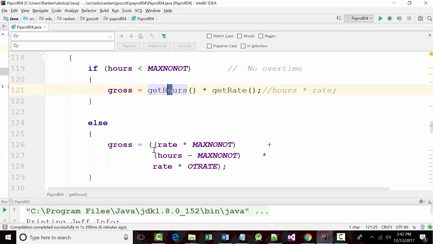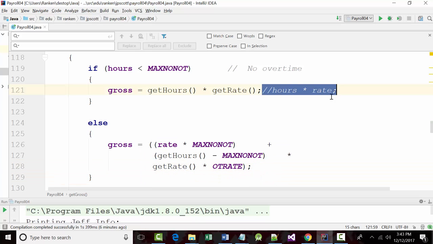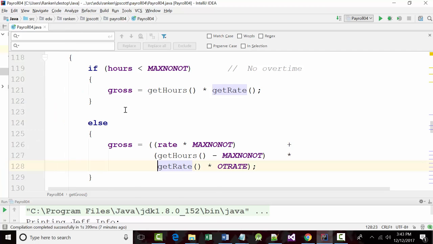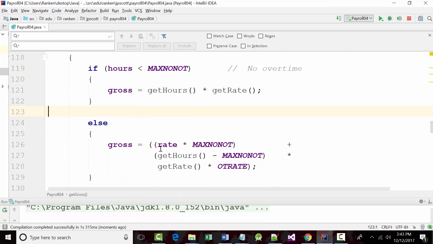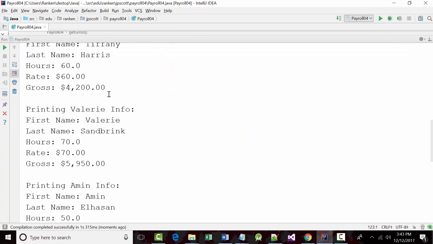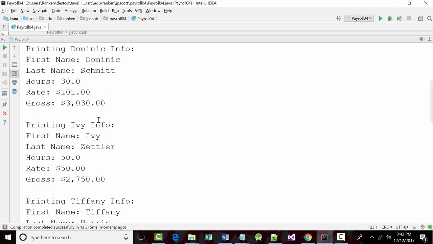Now, could we have done it here too? Yeah, I guess we actually could rewrite this. This could be get hours, and this could be get rate. And that actually should still work. And if we had a pure Java programmer in here, he or she would say, hey, finally you're showing something worthwhile. Let's double check and make sure that still works. So I'm going to do a file, save all, right mouse click, and run the program. Look at my output. You'll notice everything still looks the same.